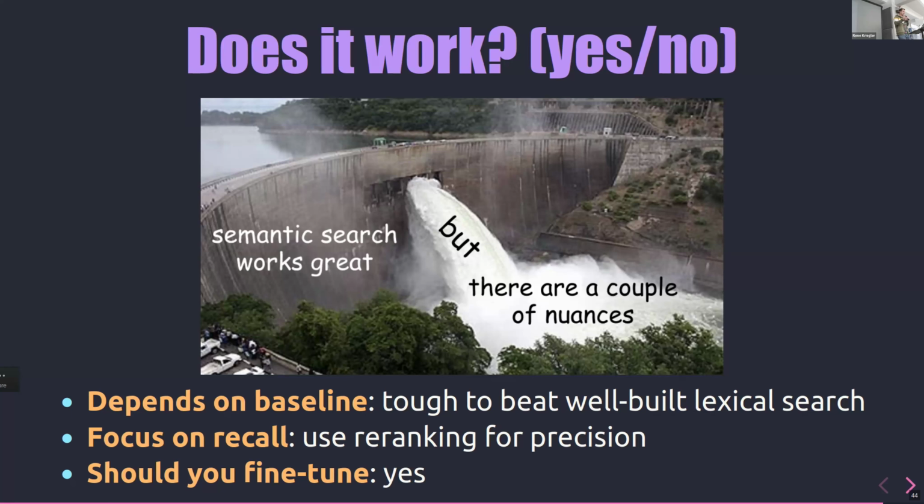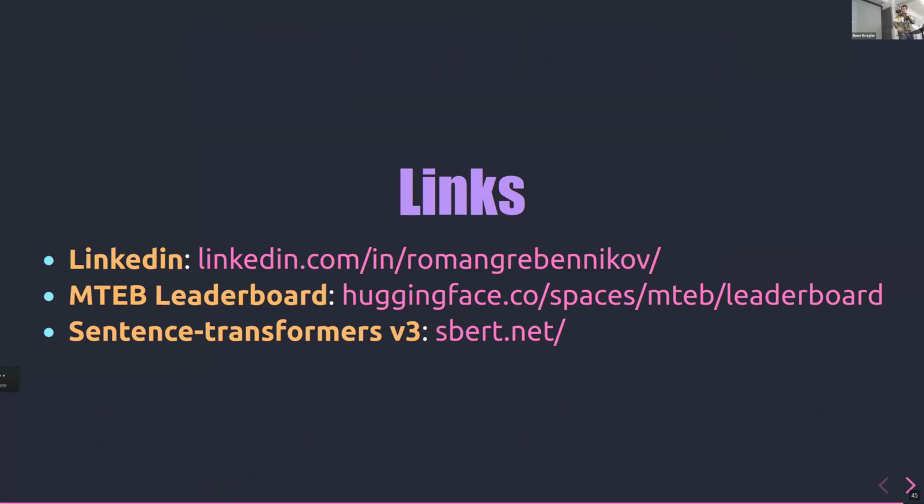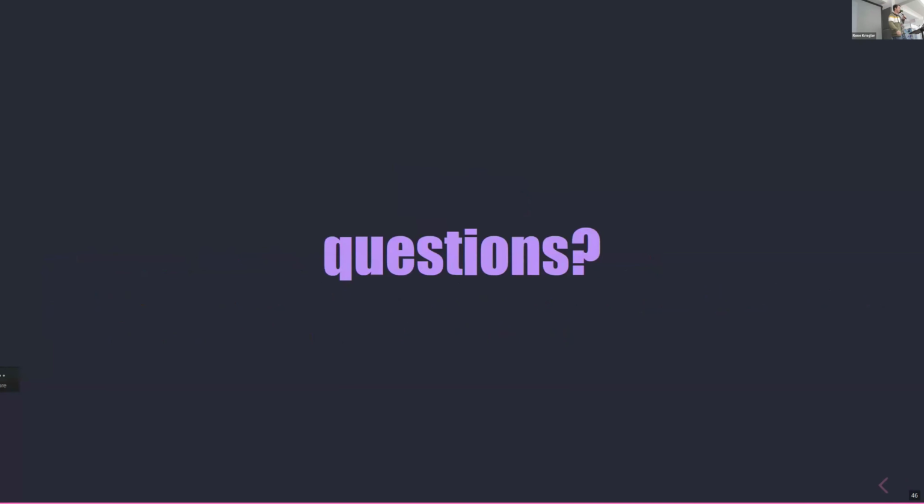Actually, this semantic search is mostly focused on recall, to retrieve the products which are not usually there in your retrieval, and you still need to do something on top for precision based on conversion rate and so on, like learning to rank. And should you fine-tune? I think yes, it's not hard, especially since Sentence Transformers v3 was released about a month ago. Now it's a modern library and not an ancient one like it was before. That's me on LinkedIn, and the MTEB leaderboard, I read like a newspaper. So that's it, you can ask questions. Thank you. Any questions?